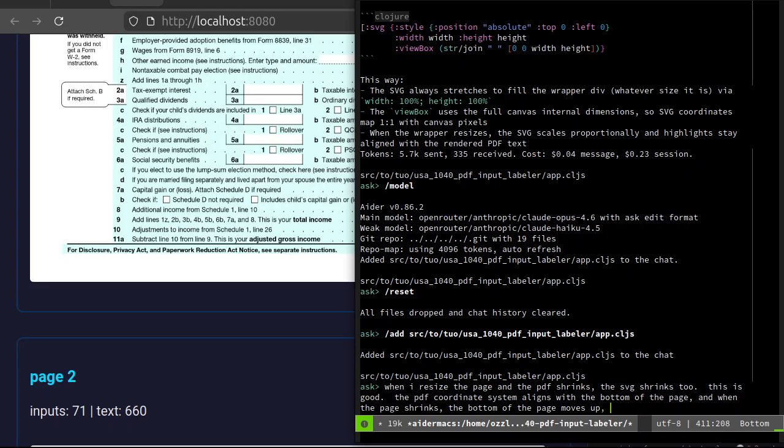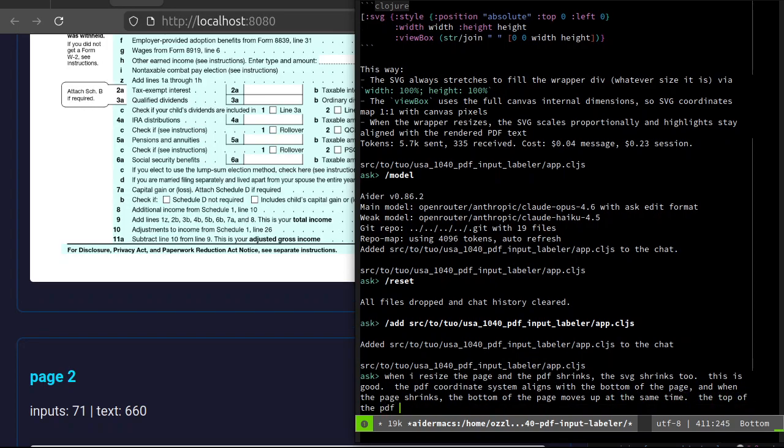Meaning, let's see, at the same time, the top of the PDF remains at the same spot in the browser window.